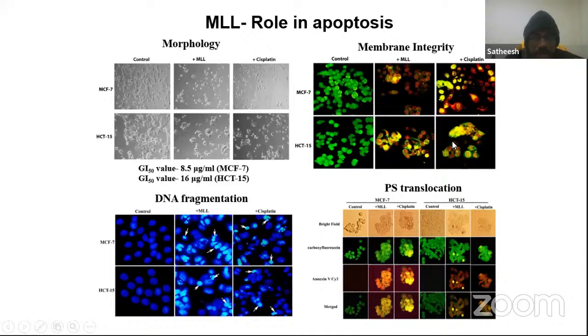The membrane integrity is being lost, and this is also the translocation of phosphatidylserine to annexin 5. You will be able to see there is a merging of the cells. You will be able to see that in the merged cells. So this is the annexin 5 treated cells, and this is carboxyfluorescein treated cells. When you merge the cells, wherever the cells have the translocation of phosphatidylserine, the cells will be showing a different color. And in this case, the control, you can see that it is green in color.